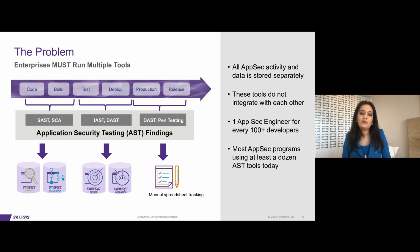And the truth is that for many enterprises, they are often running multiple tools when we talk about application security testing tools. And there's a very good reason for that, which is that when you look at the multitude of application security testing tools that are employed, whether it is static application security testing, source code assessment, dynamic application security testing, or manual pen testing, each of these tests for very different types of issues. For example, source code issues are best addressed by a SAST or SCA solution, and that is best employed at the build level. As opposed to dynamic application security testing, DAST, which is best employed at a point where in simulated production conditions, you can test for issues in code based on runtime conditions.